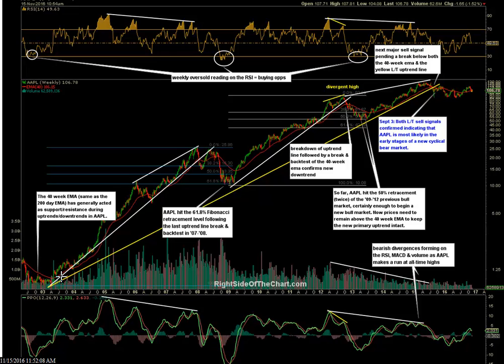The red line is that 40-week moving average, and I pointed this out before. You can stop this, screenshot it if you want. You'll see that the 40-week moving average has done an excellent job of defining bull and bear trends. By defining bull and bear trends, that simply means when prices are below, you're in a primary downtrend, i.e. a bear market in Apple, a drop of 20% or more. When you're above it, the trend is bullish. And there've been a couple of whipsaw signals. Nothing's 100% in trading, but this one's done a very good job.